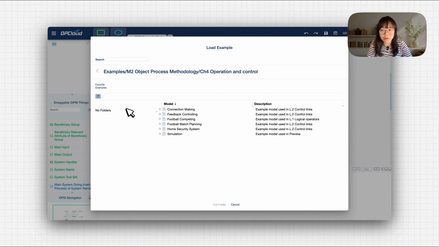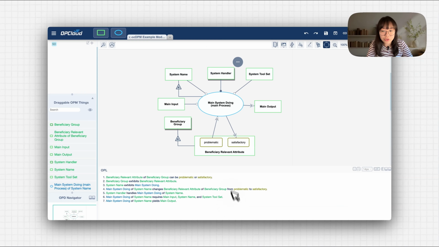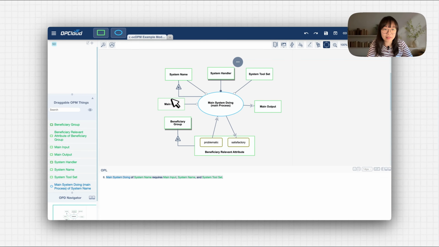And you will see a lot of different examples from the slides as well. So you can open them up at the same time along with a video, or even do it side by side with me as well. So this is what OpCloud looks like, and I hope you try out all of the new features and feel free to experiment with it and create as many models as you like. So enjoy!